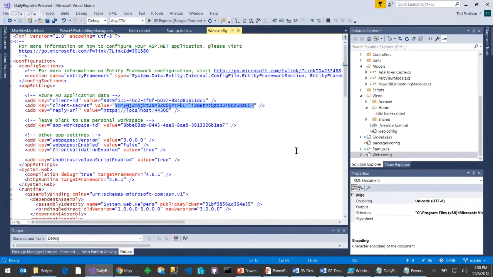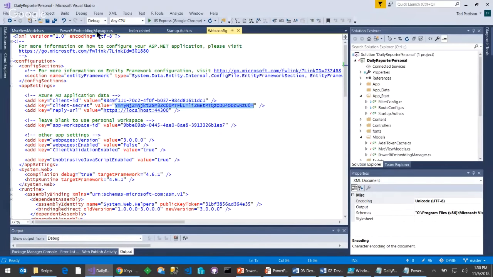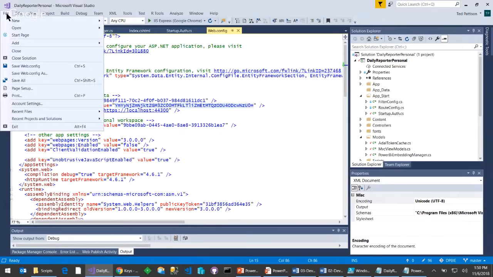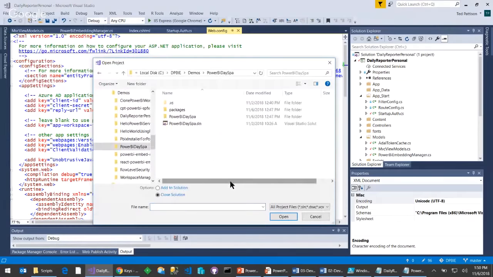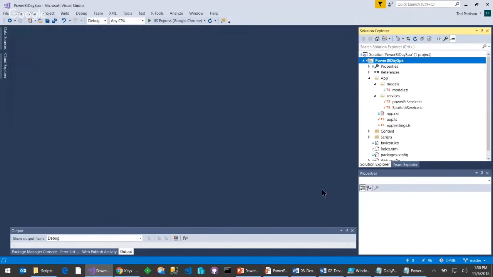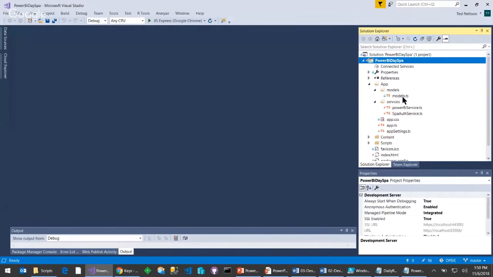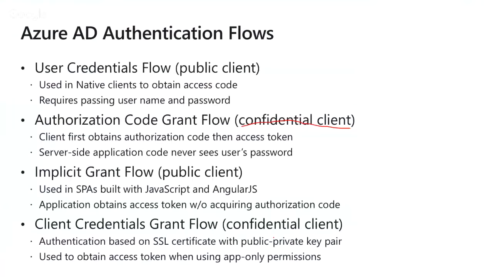Now, let's say we move from this application and we're going to have an application that's entirely client-side, a single-page application. Now, once again, I'm going to show two more. Both of these are in the demos directory. Let's look at this one called Power BI Day Spa. Now, the first thing to note about SPAs is that they have to be public clients because they can't keep secrets.